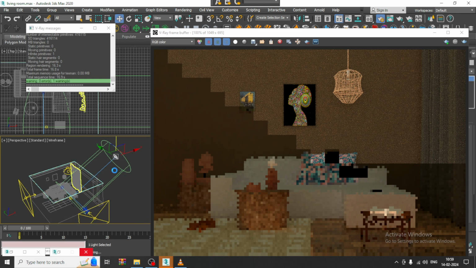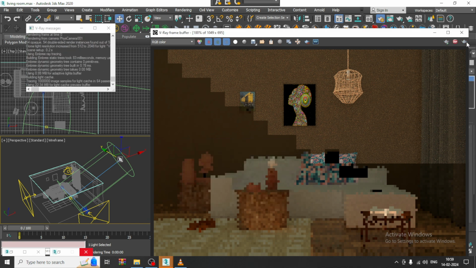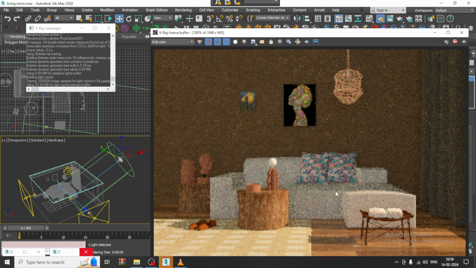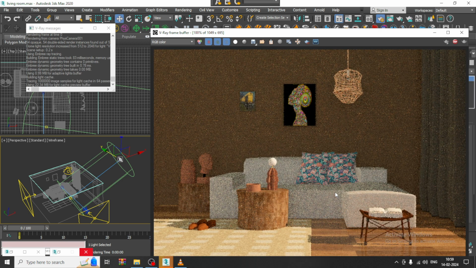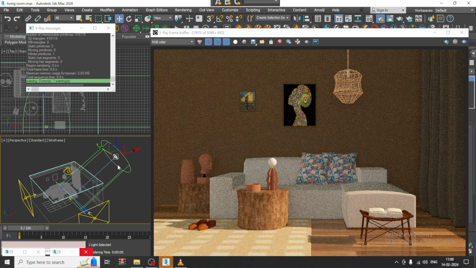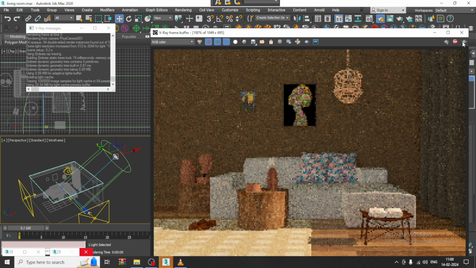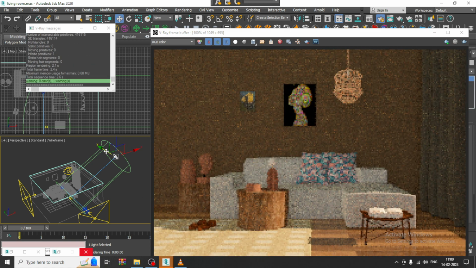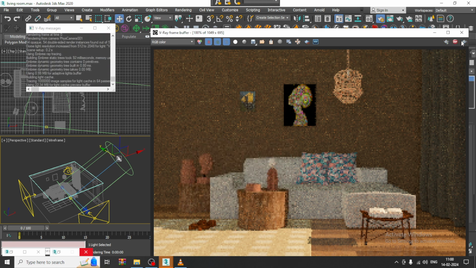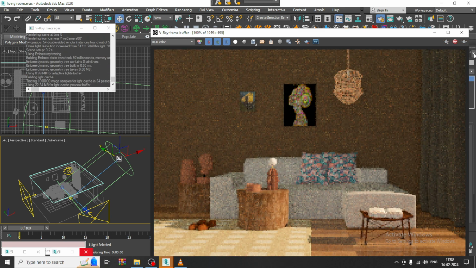I'll just save the file once. Slightly you can shuffle the light. Okay, now looks a bit better. So slightly just shifted the light. Before it was like this, nothing much difference. I'll slightly shift it. Alright.